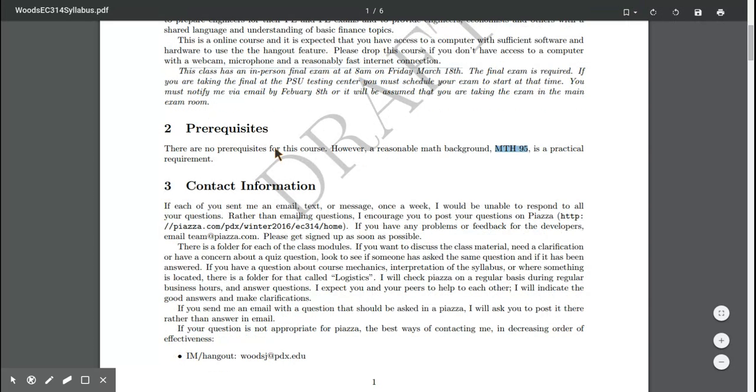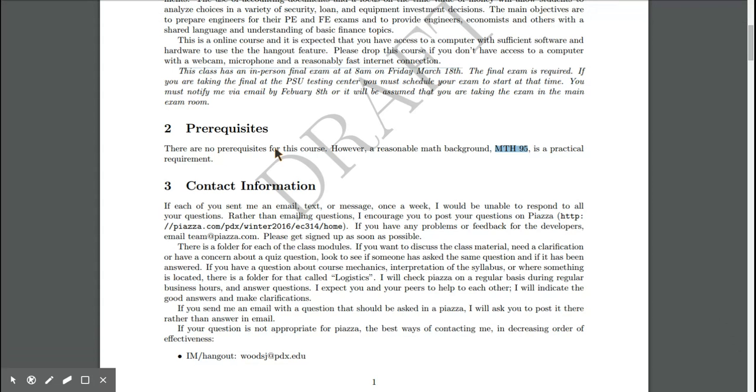You'll find up on D2L a simple kind of math pretest. It's actually an old Math 95, Math 111 pretest. And if you take a look at that and you remember being able to do about half the questions, or can do half the questions, you'll do just fine in the class. It's those who look at it as if it is some kind of advanced math that will have a lot of difficulties in this course.